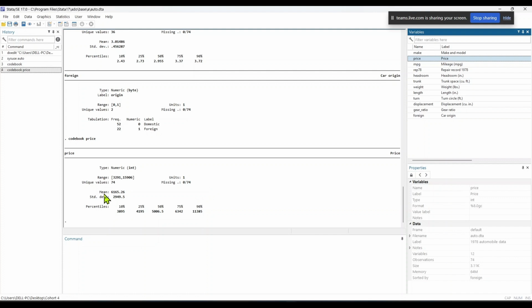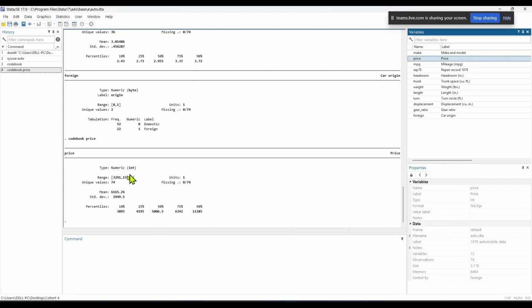Then the mean, this is telling me the average. Then this is the standard deviation, the gap between each of these prices on average. We also talk about the percentile. The percentile at 10%, this is the price, the common. 25% of them have this, 50% have this, 75% and 90% have this price. Then this is the maximum, 15,000.